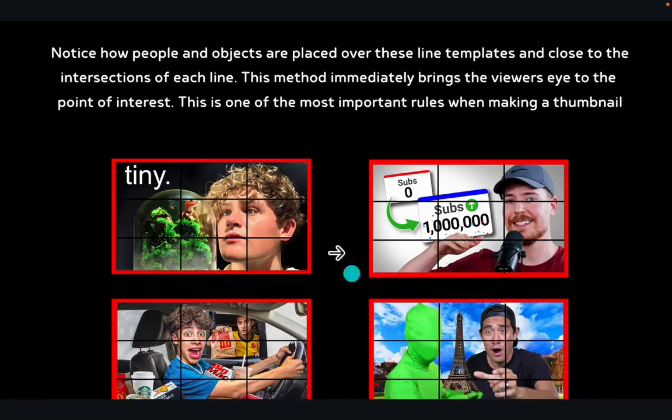These are perfect examples. This one is my favorite because the head takes up the entire thumbnail, and then you have an object right here with a lot of contrast and brightness. And then you have the text up here. It's very simple. And like I said before, your thumbnail doesn't have to be complicated. It can be very simple. And usually simple thumbnails are the ones that get the most clicks.